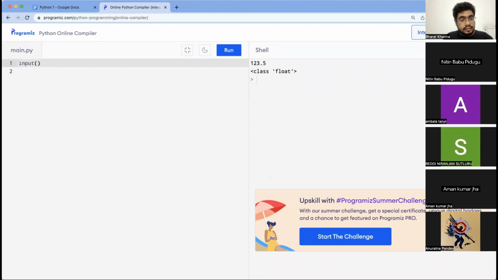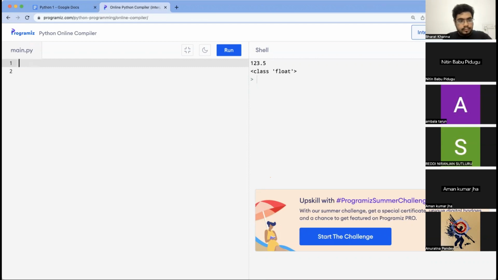I said they are integers, right? So x equal to 2. We want to take those integers from the user, right? We don't want to take x equal to 2, y equal to 3. Similarly, int a equal to 12. Again, there is no type initially defined in Python. You cannot say int something. You just say variable name equal to whatever value. So x equal to 12 is the way you will declare it, right? Not int x equal to 12. Does that make sense? Int syntax was for C++.